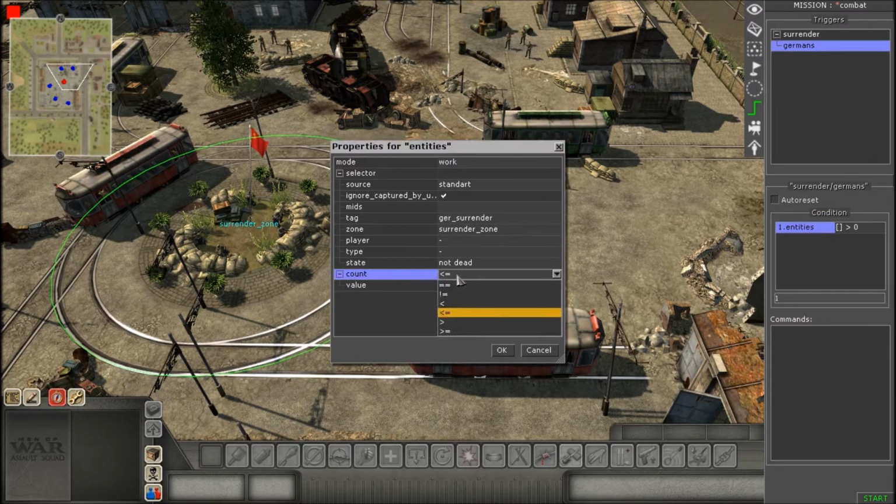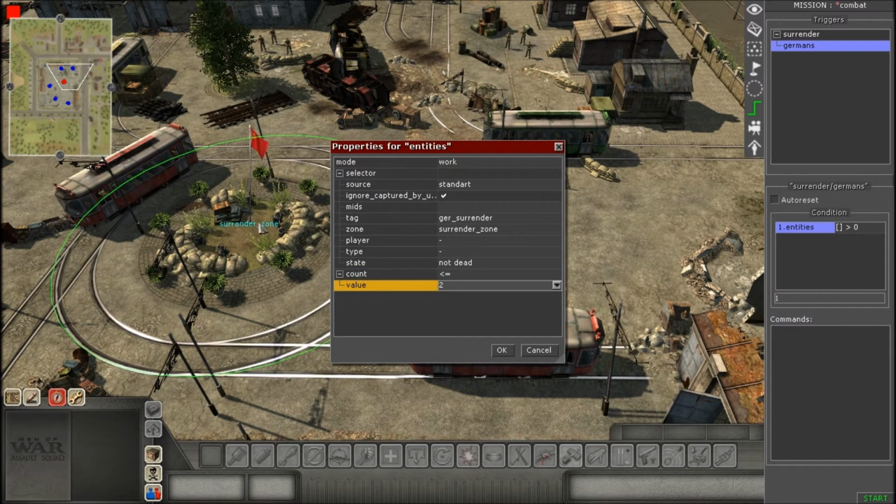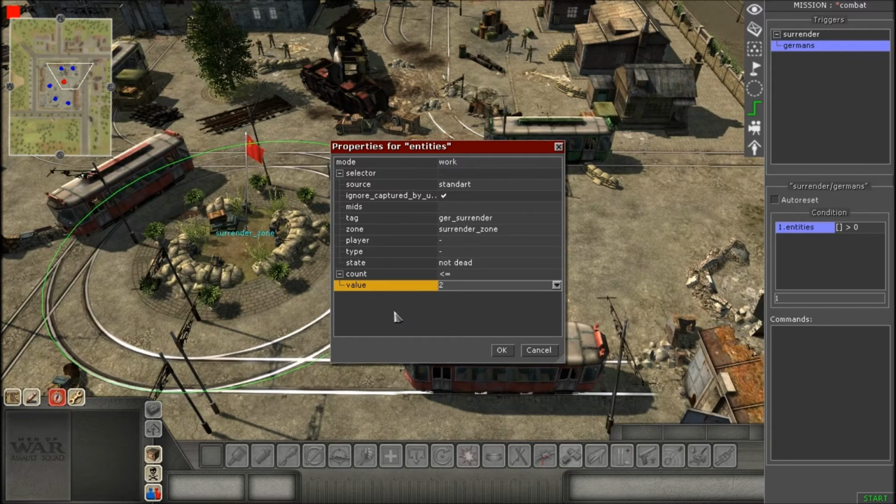The count does matter. I would suggest using less than or equal to for the most part, because if you do greater than or equal to, then if the value is 2, since there are more than 2 of them, they'll automatically surrender. You could do equals or less than, but honestly, I would just use less than or equal to, because it has to be equal to the value or less than the value.